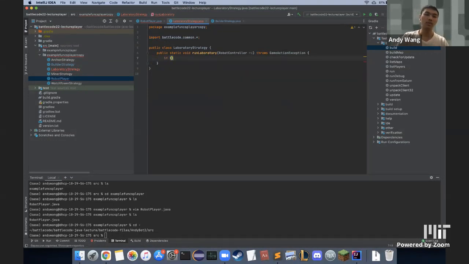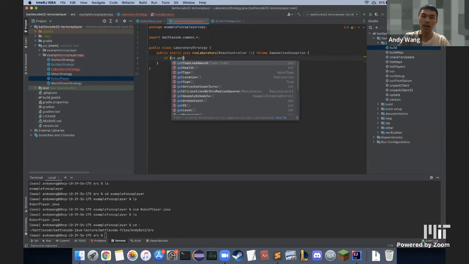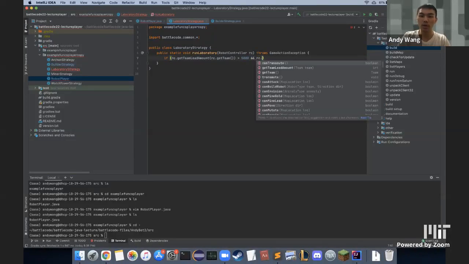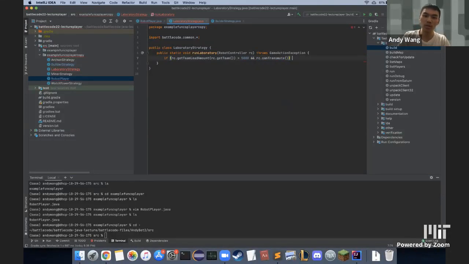And very simply, we're just trying to create a very simple model of what laboratories might want to do. Well, what might they want to do? If you have enough lead, let's try to convert some of it into gold. So if rc.getLeadAmount of your team is greater than, I don't know, let's say you have more than 5,000 lead, and you're able to transmute, let's just try to transmute.